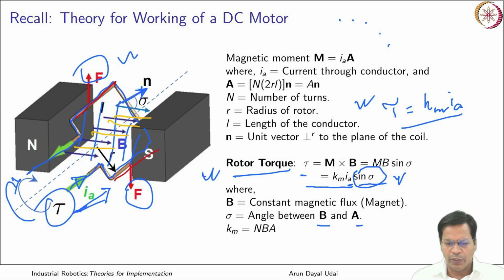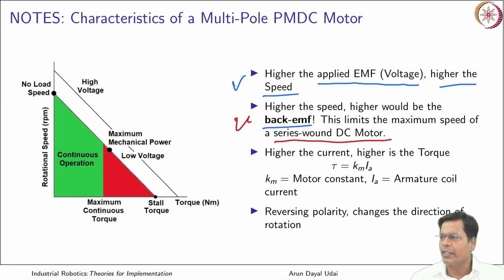So total current which is flowing through the armature greatly reduces. At higher RPM it is very significant, and that causes a reduction in torque. Torque getting reduced is basically limiting the maximum speed of this. So that is the reason why speed is limited. In series wound it is more significant because the same current flows through the armature also. And higher is the current, higher is the torque, that you have already seen.